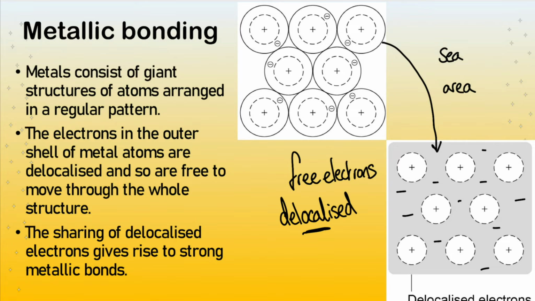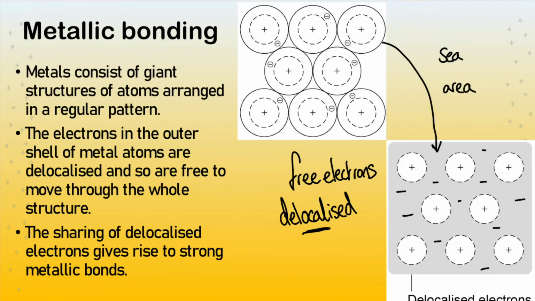The electrons are free to move. They can move through that whole structure, which is why they can conduct electricity, because the electrons, the charge, can move. And it also ends up giving them very strong metallic bonds. So metals are really strong because of this structure. The positive charge of the nucleus of each of these, what are basically now ions, are attracted to the sea of negativity, and that holds everything together like glue, which is amazing. So it's a really cool kind of bonding.